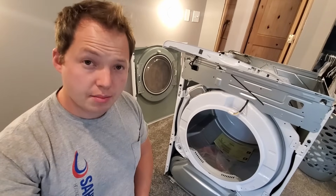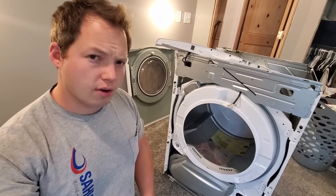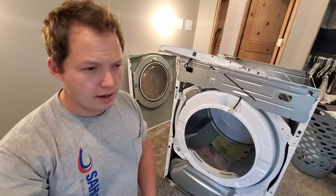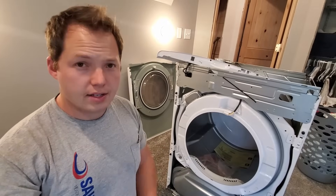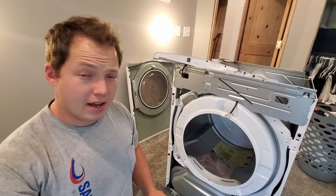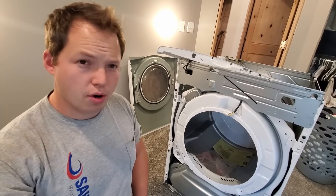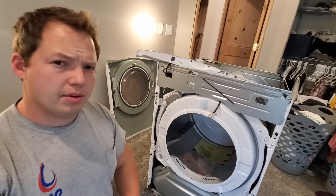So I'm going to reverse the process and put this thing back together, but that covers the basics for what you need to know for converting a gas dryer. It's really not that bad. Just make sure that you do everything really detailed and don't skip any steps. And once you reconnect your gas lines, make sure that you check for leaks and do all the proper steps to stay safe. I've done a couple other videos relating to gas lines, propane and that kind of thing, so I'll put those in a short playlist right over here.